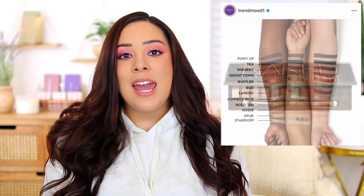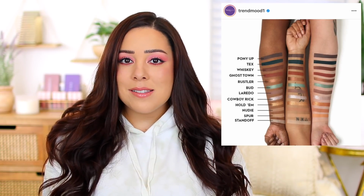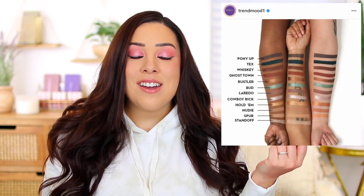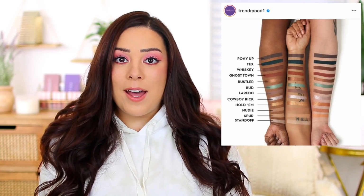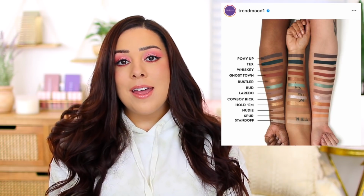So I know this is a little bit of an unpopular opinion, but I like the updated Naked palettes. I like the fact that they're doing more colorful Naked palettes, and I know when they originally created Naked 1, 2, and 3, they were very neutral, very toned down, and that makes sense for the Naked line, and they've kind of continued that line, and they've done more colorful palettes like Naked Cherry, Naked Heat, Naked Ultraviolet. Naked Honey is a little bit more neutral, but I love them. I think the formula is just good.